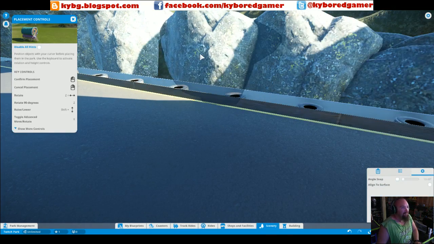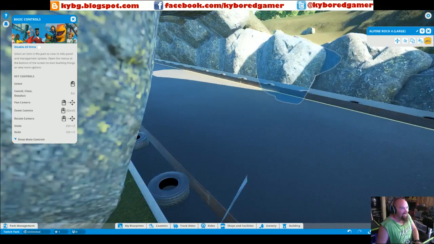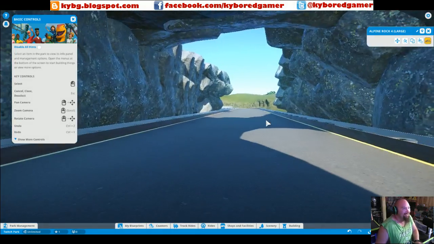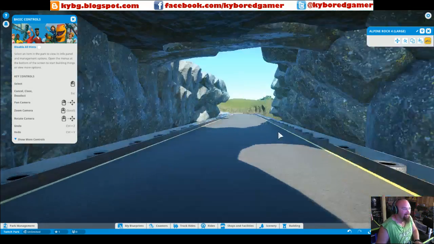Oh, this is bullshit. Why the hell would they spell tires with a Y? Did they? All right, so if you search scenery for tires, it's spelled with a Y. Nice.